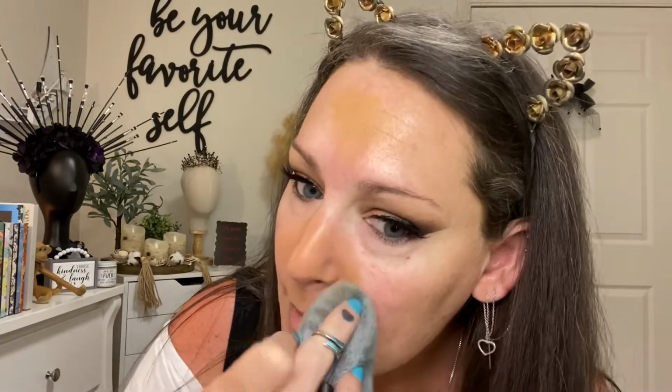I had my makeup on 9 hours yesterday and I was not oily at all at the end of the day. So I am really, really excited about this. I know it looks completely crazy. And this is so far my favorite way to apply it, with the puff. And this is in the shade 6, by the way, in case you're looking for a shade similar to mine.